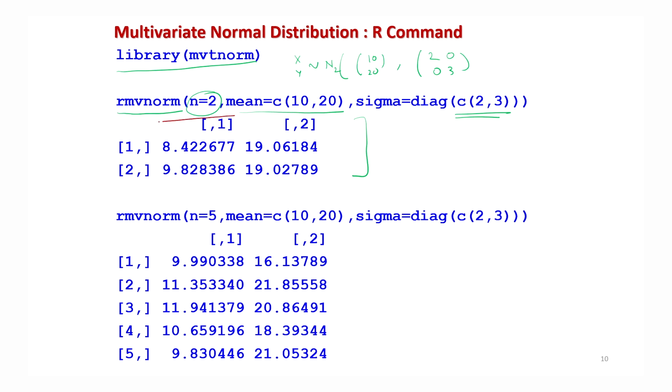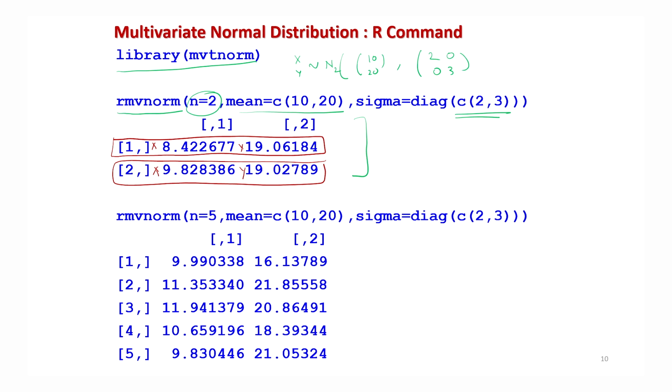Now, if you try to see every this column, well, there are going to be total 4 values. Why? Because 2 random numbers on 2 variables each, right? So you can see here every row is going to express 1 random vector. So you want here 2 sets of random numbers from bivariate normal. So there are going to be here 2 rows which are indicating the observation. For example, this observation is on, say here x, this observation is on y in the first data vector, and in the second data vector this is the observation on x, and this observation is on y.